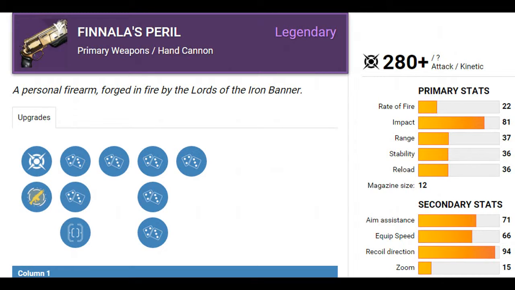Okay, moving on. And lastly, we come to Finilla's Pearl. Kind of sounds like Vanilla's Pearl, but oh man, I came with the food. Okay, it has 22 rate of fire, 81 impact like before. The range is 37. The stability is 36. The reload is 36, a magazine of 12, so really high. And then the aim assist is 71, smack dab in the middle of the 3.